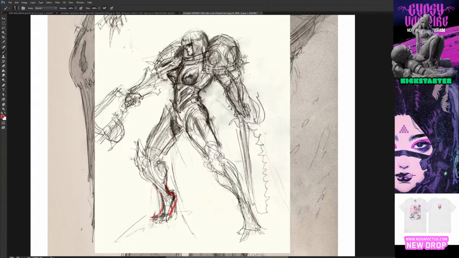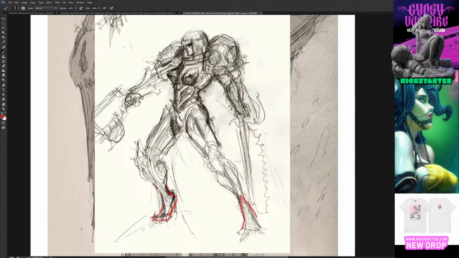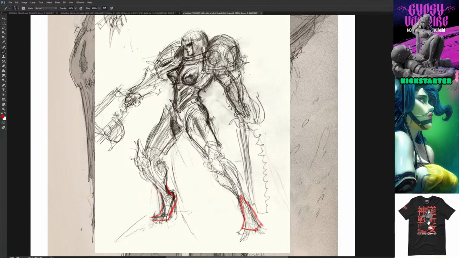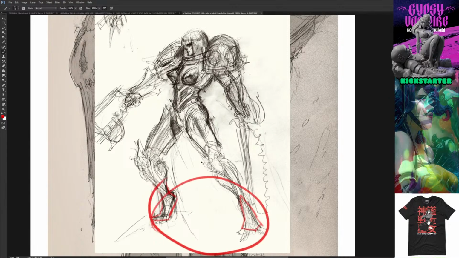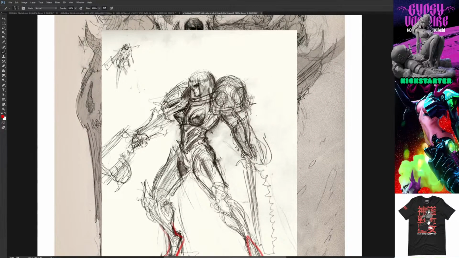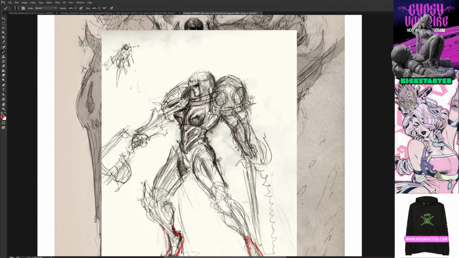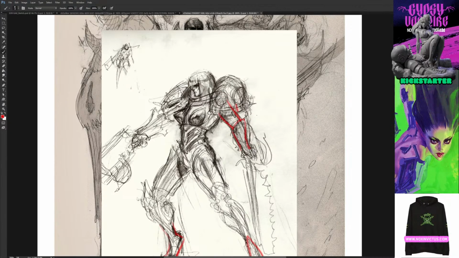The lines show that I'm just placing something, but here as well. I'm not sure what's happening here. You can see that from the lines, especially here. I'm not sure of the anatomy. Okay, there is a hand here, and even here I'm not sure how the arm is going to be.